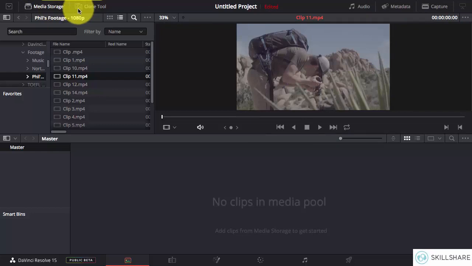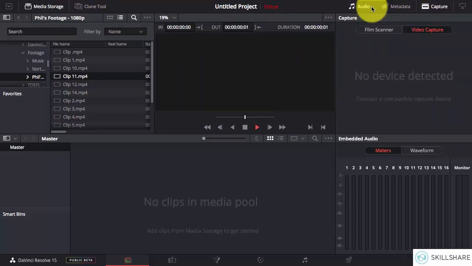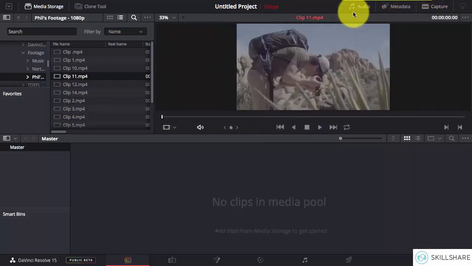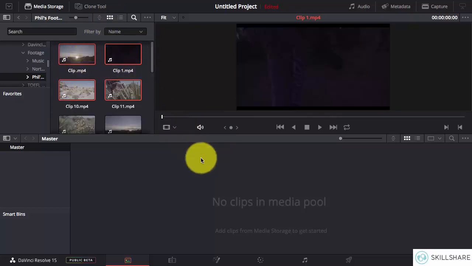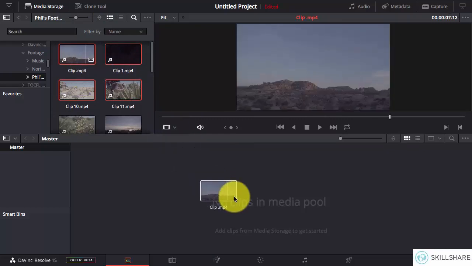So you can see that we have a couple panels on the top left and some more panels on the top right, and I can toggle them on or off using their individual buttons. And in this way, we can turn them on or off independently. There are lots of ways to configure them to get more real estate on the interface. So I'll disable this capture and audio panel because we are not going to see any further details about the metadata or audio. So now let's change it to the grid view, and let's select a couple of these clips and drag and drop them to the media pool.